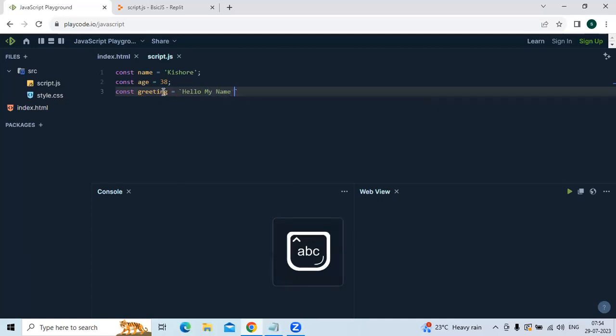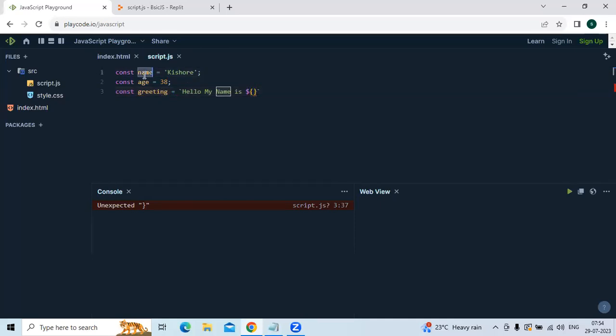My name is... You can say that, dollar, open and closing curly braces. What can you say? Can I write the name here or not? Hello. Yeah. Hello, my name is name. Right? Yes. You can use it, yes. After that, I can write this.